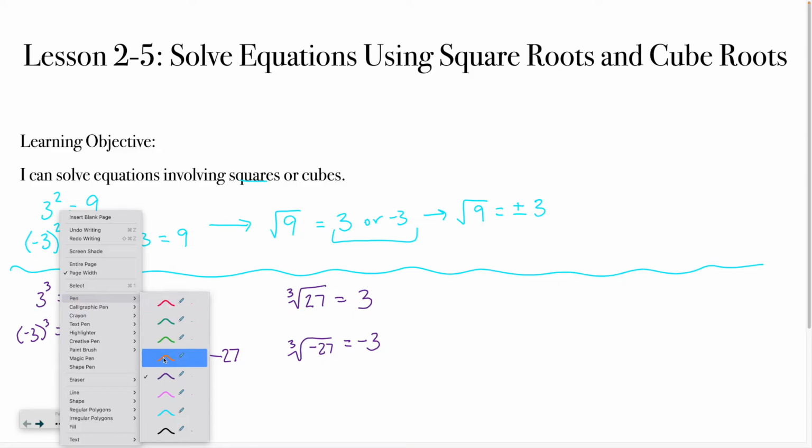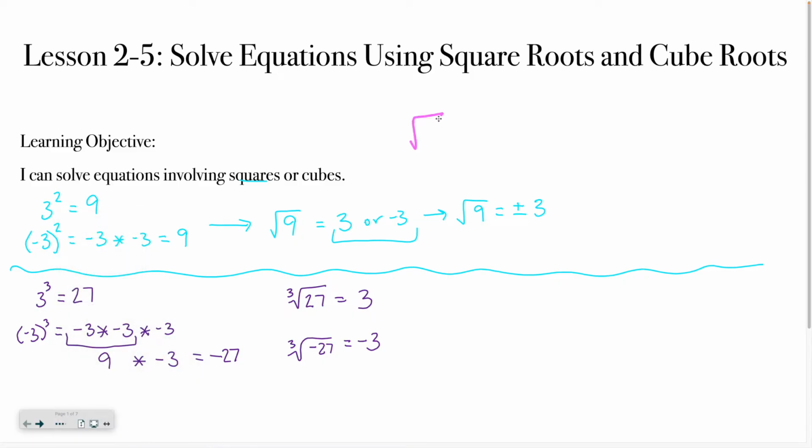Alright, and not that you're using calculators yet, but I do want to just show you one more thing. If I asked you what is the square root of a negative 9, if you were to ever type that into your calculator, you're going to get an error. And the reason is there's no way to get to a negative 9 by squaring a number, right? Because a negative times a negative is always going to be positive. So if you were to type this into your calculator, depending on what one you have, you might see domain error, or you might see non-real answer. Okay. And when you move into more Algebra 2, you're going to start learning how to work with those non-real answers.